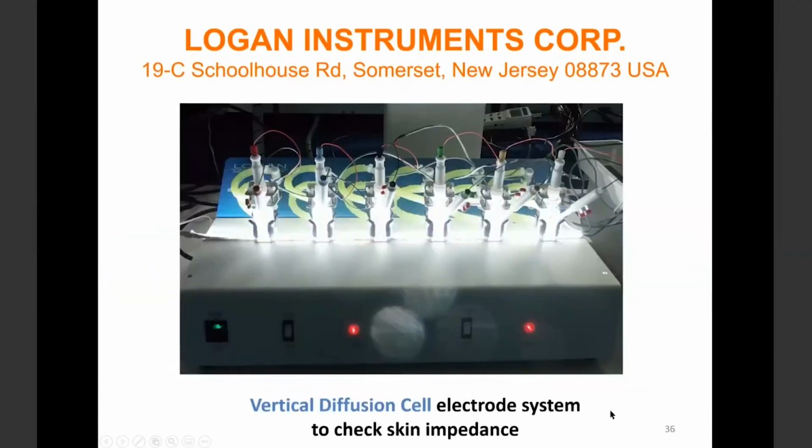So on this slide, it shows the system is an electrode system. We use that to check the skin impedance. So there's a probe on top of the membrane and below the membrane. Before the test, we test the skin impedance. Then after the test, we check the impedance again. If there is a difference, then we know that the skin may be broken, or something happened to the skin during the test. That's a system we specially made for a customer, now become popular, so we offer this system to the public.